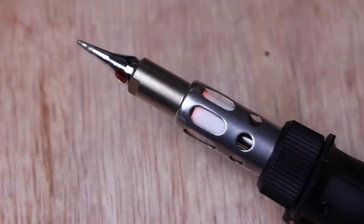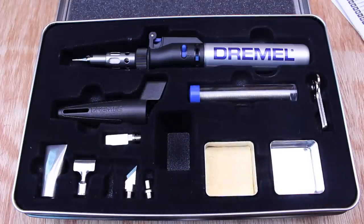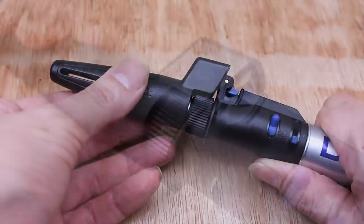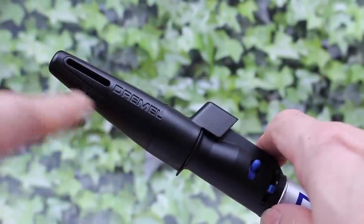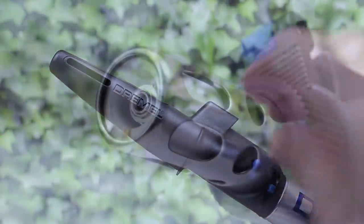Finally, just a few safety tips. After you've been using it, the tips and the flame guard can still be very hot for several minutes afterwards, so be careful if you want to change the tips — make sure it's cool first. Note too that although it comes in a metal tin, the insert is plastic and there's foam on the lid, which perhaps wasn't a great idea — if you put it back in the box hot you might melt the box and get molten plastic over the end of the torch, which will probably ruin it. Likewise, you've got the travelling cap — don't put this on whilst the end is still hot. You must leave it to cool before changing accessories or packing it away.